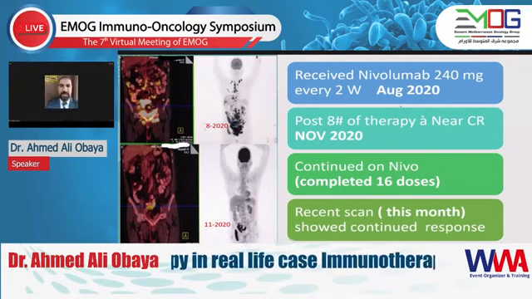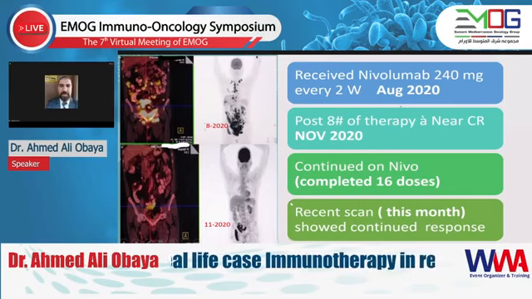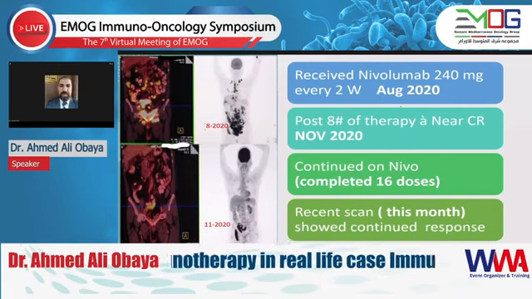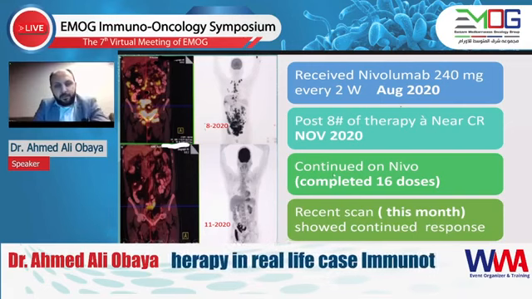Also, the IO combo with chemotherapy may have this theory as well. As we see in the trials, when the IO is combined with chemotherapy, the shoulder of pseudoprogression mostly disappears. Yes. Okay.